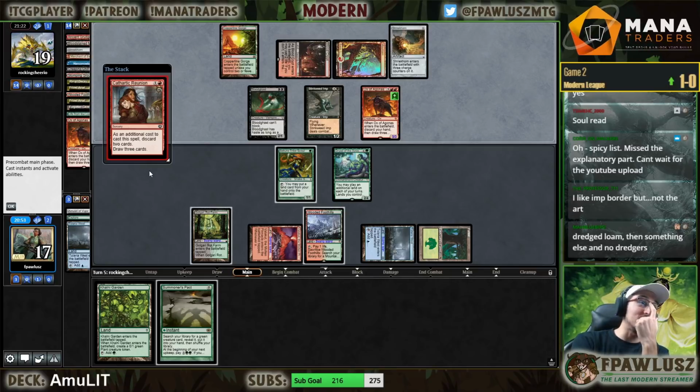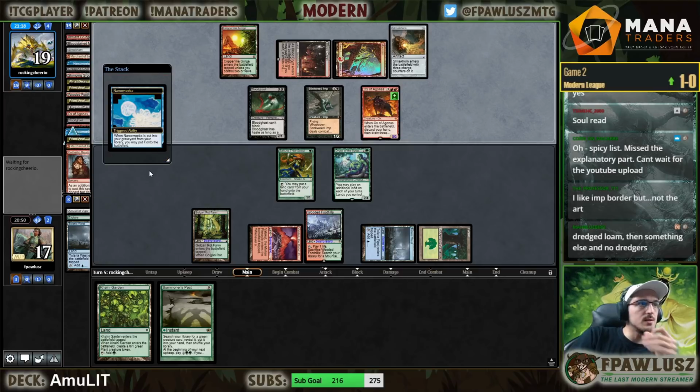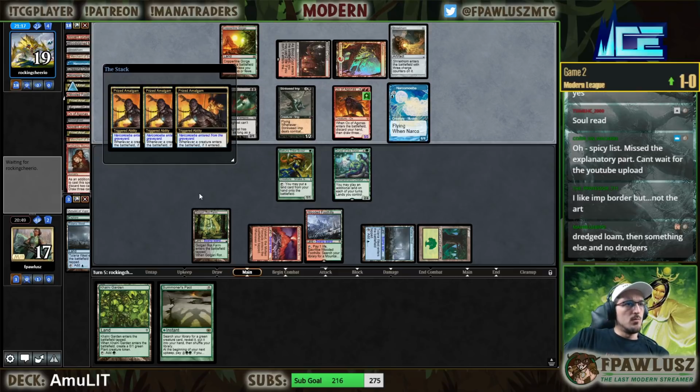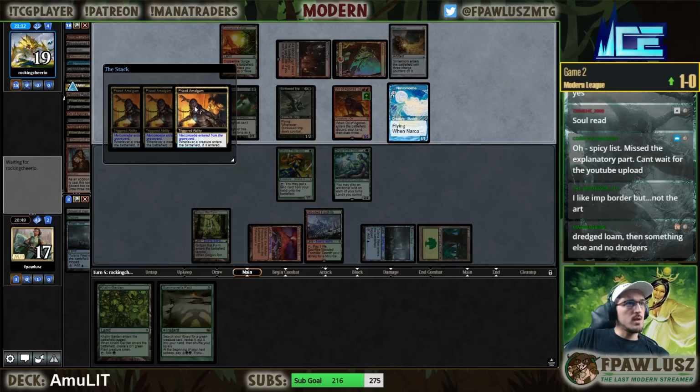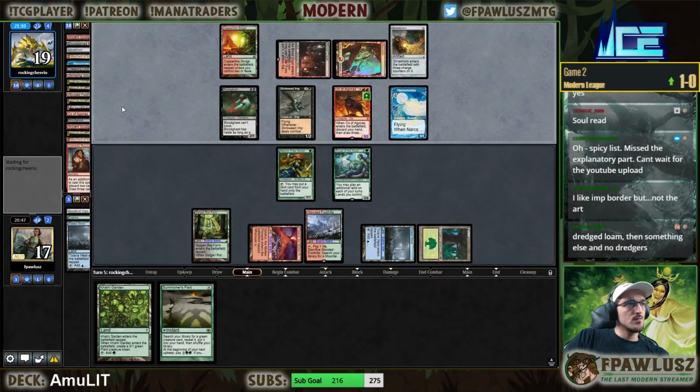They just naturally drew a reunion. Brutal. Okay, hopefully they miss because they only have one dredger. They found the second loam. That's it. So 2 loams. Opponent gets some amalgams that don't do anything. I think that's it. That's GGs.